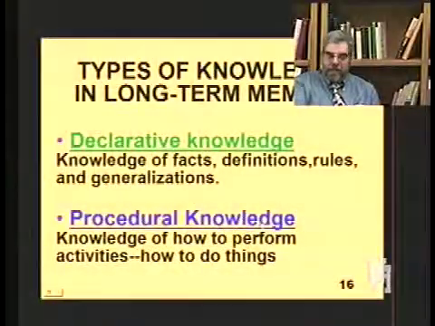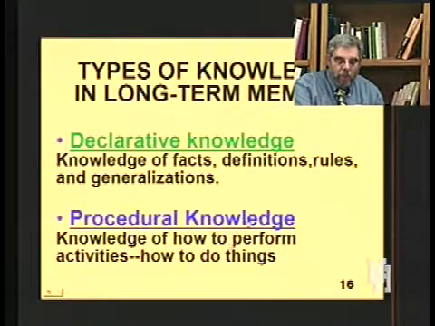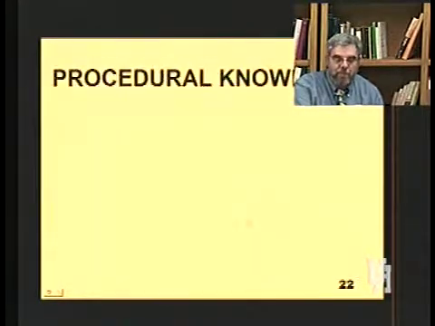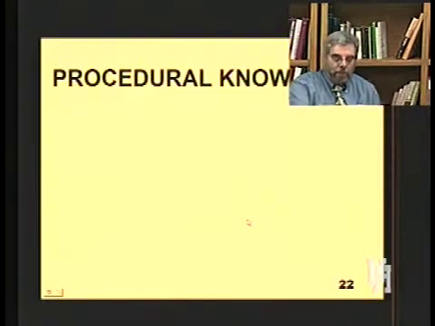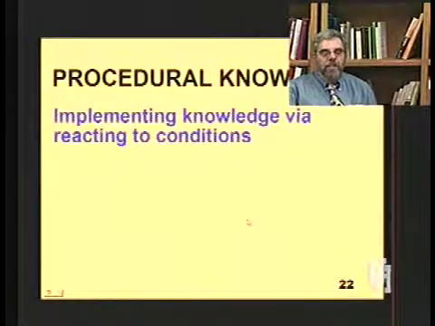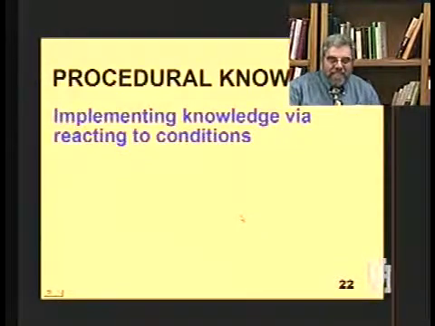Now, there's one more thing we have to talk about here, procedural knowledge, before we get to how to remember stuff. Let's go to the PowerPoint. Procedural knowledge is how to perform things and how to do things. I gave you examples of automaticity. Procedural knowledge is implementing knowledge via reacting to conditions.